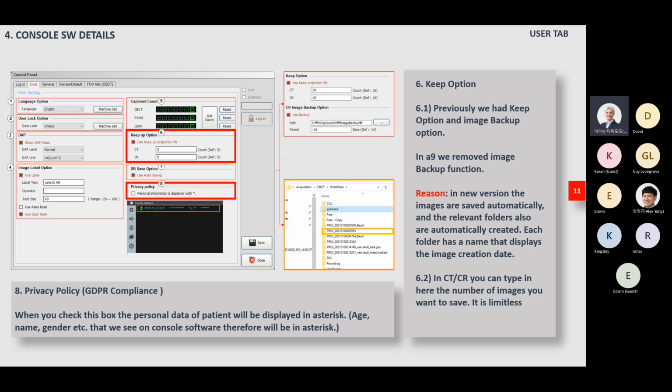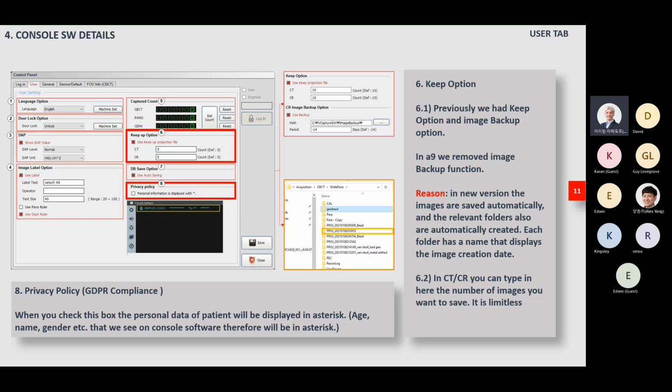If you click on this, then some part of the name of the patient, the date of birth and all that, the most important parts of the patient information, will appear as asterisks. So they will not be in letters, and they will be better protected from someone who should not see that information.